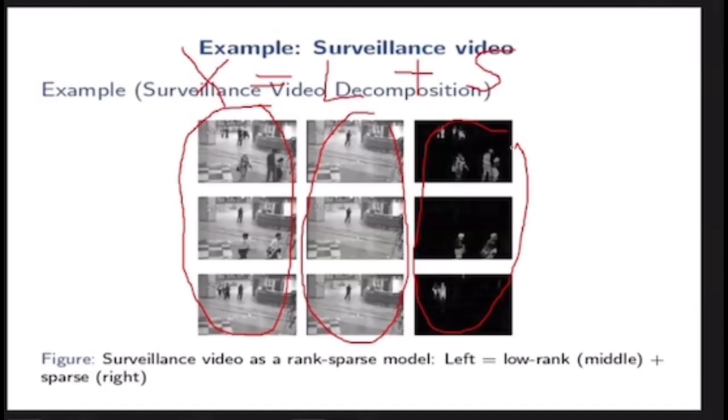So the idea behind the low rank plus sparse model is to separate dynamic objects from static background. So the first picture, the low rank, is going to give us the static background. The second picture is going to give us the real event, the dynamic movement, and that is the reason why the second part, the sparse, is really focusing on the movement, the human beings. Okay, so I just wanted you to take note of that.